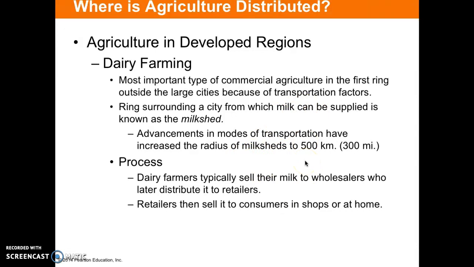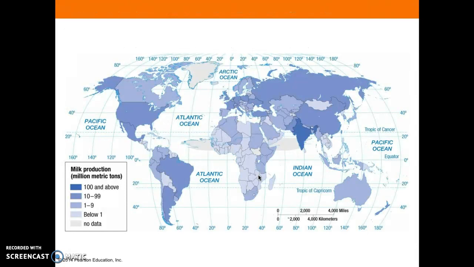So if you look on a milk carton, it has a code on it, and you can type it into this Where's My Milk From website. I'll put it on Google Classroom. And you can see where the milk you're drinking was produced. And we get a lot of our milk here from other places in Florida. Most dairy farmers sell their milk to wholesalers who then distribute it to retailers. And then they sell them to consumers in shops or in homes. Milk production worldwide is on the rise. So there are places that traditionally didn't have a lot of milk, like places in East Asia, who today are drinking more milk.